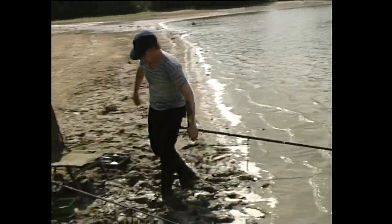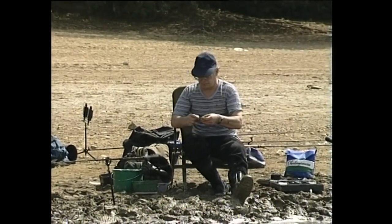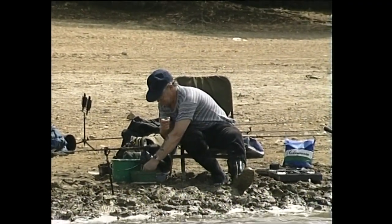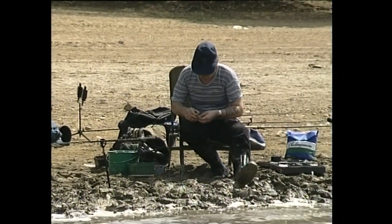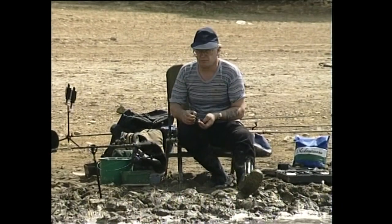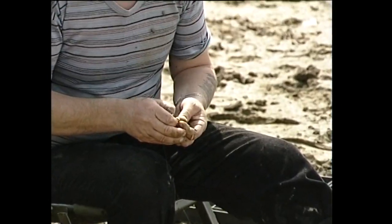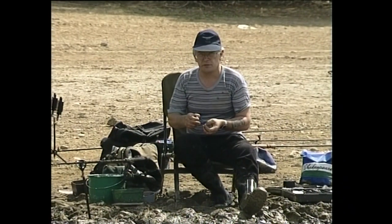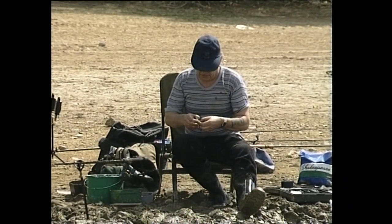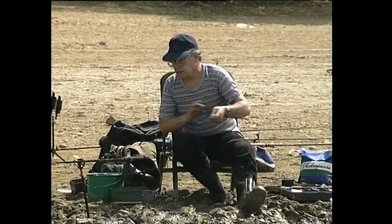Net back. Yellow maggots again. I'll have another one out. Doing well on these yellow maggots today. No problem. Usually worm, most water. In fact, I started catching on worm, as you remember earlier. But they've gone onto these yellow maggots and we haven't gone wrong since.